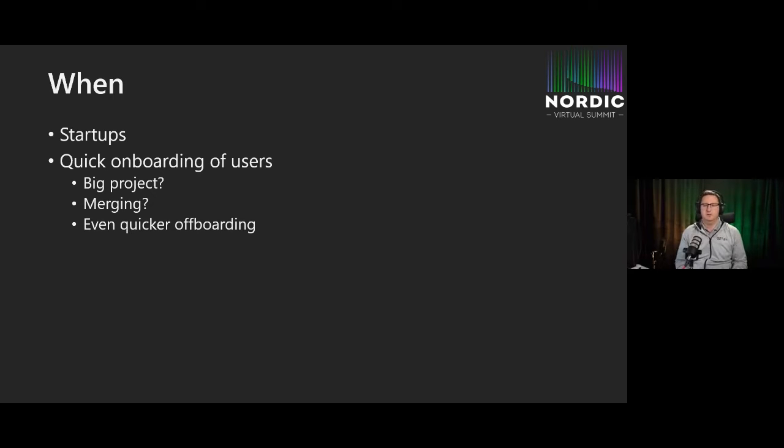Another case where you might need quick onboarding is if you're doing a merger with another big company. So you have your company with your tenants and that other company with their tenants. Instead of doing guest users and mixing and matching, you can have your tenants with Windows 365 set up and provide the users from that other company with Windows 365 licenses. They can use those cloud PCs as if they were a regular user in your tenant, and they can still have access to that other tenant, getting the best of both worlds.